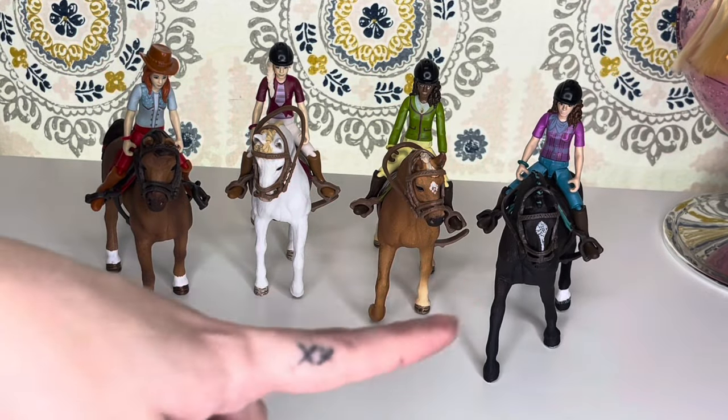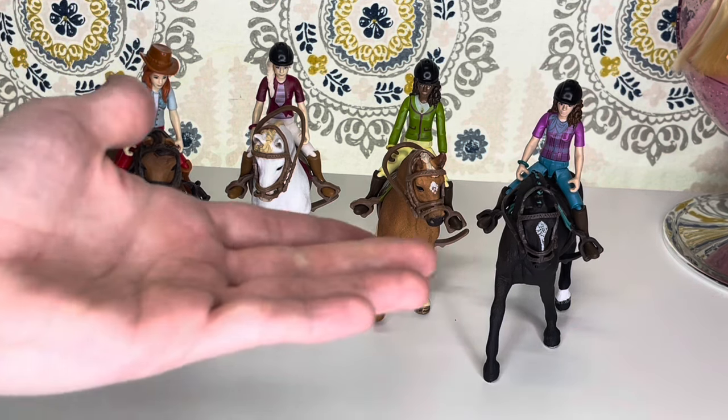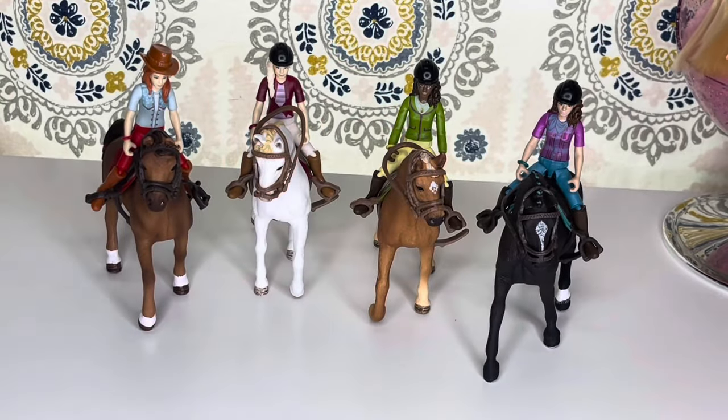I am interested to know why she is the only one wearing a cowboy hat and the rest are wearing regular riding hats. It's a little weird to me, but it's fine. I'm sure there's a story behind it.